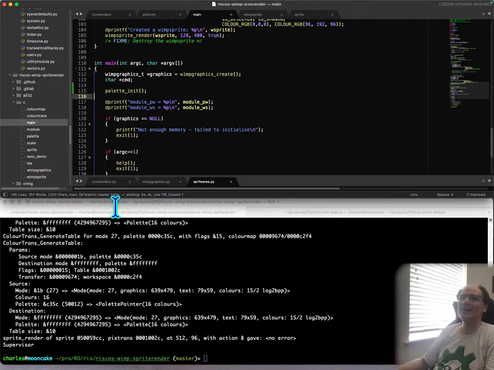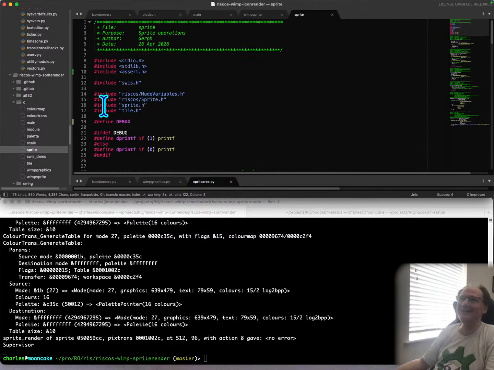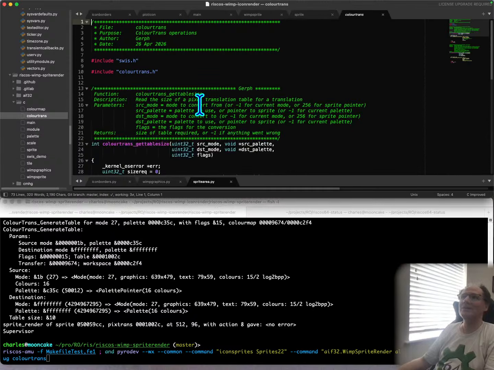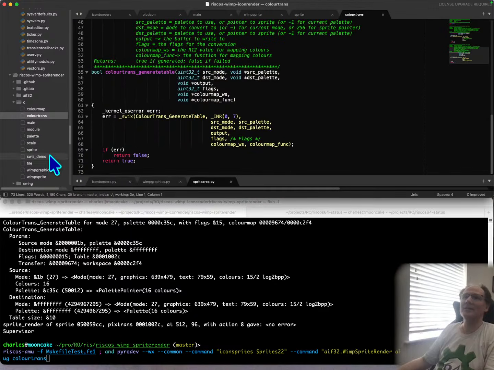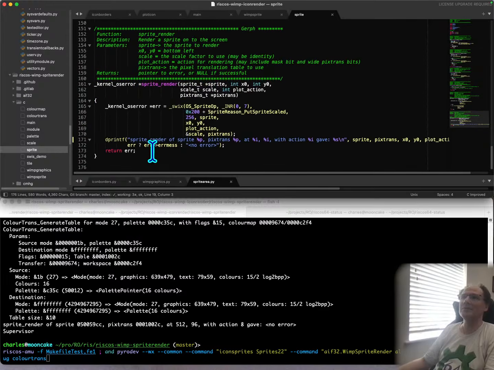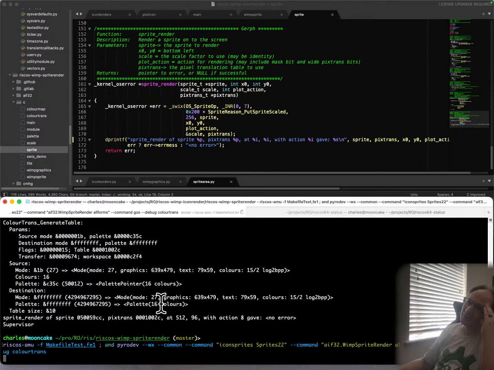Right, okay, so I think we can turn some of the debug off at the very least, and we need to turn it off in, I don't know where else we need to turn it off. Probably color trans actually. Or did I do it as a printf? I can't remember. I think I just did a plain printf in one of these functions. I don't know. Let's build it and see. Oh, gosh.